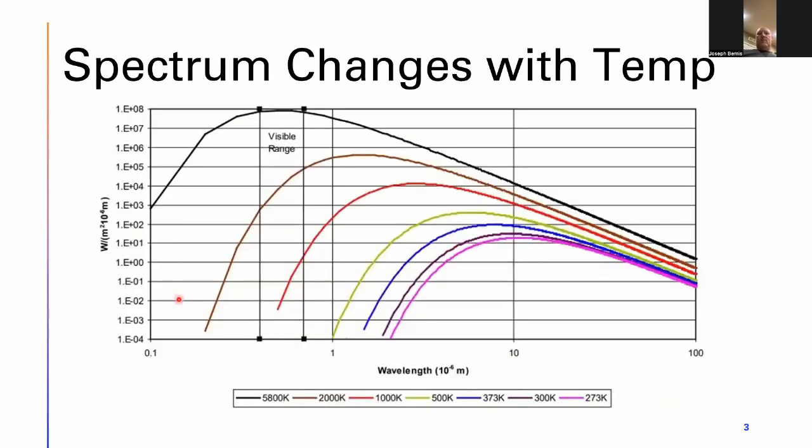Okay, so here's another graph. It's different units. But if you look, the light coming from the sun is this black line at the top. And the light that the Earth emits is down in this range here. And what you'll notice is, because this is the visible range, and this is red here, that's at the lower end of our visible range, everything that the Earth emits is predominantly infrared.